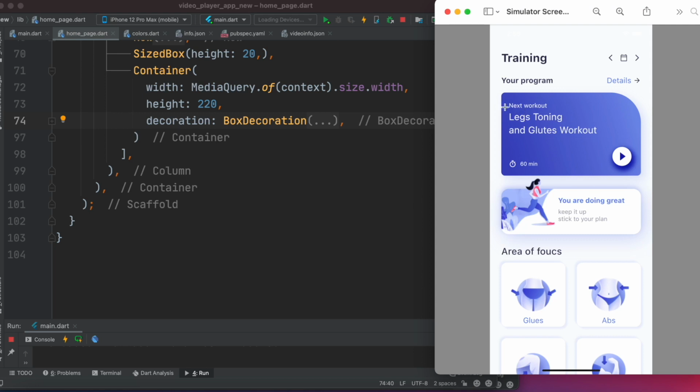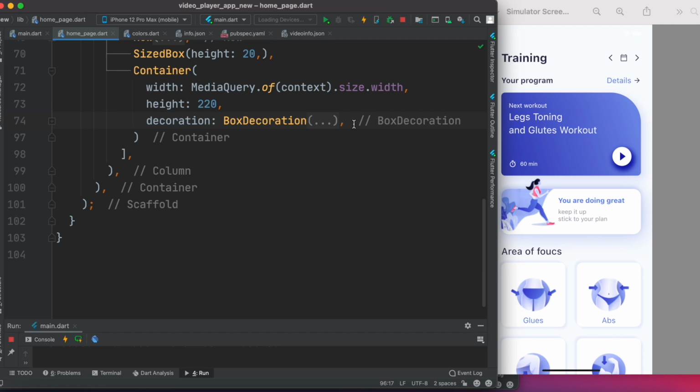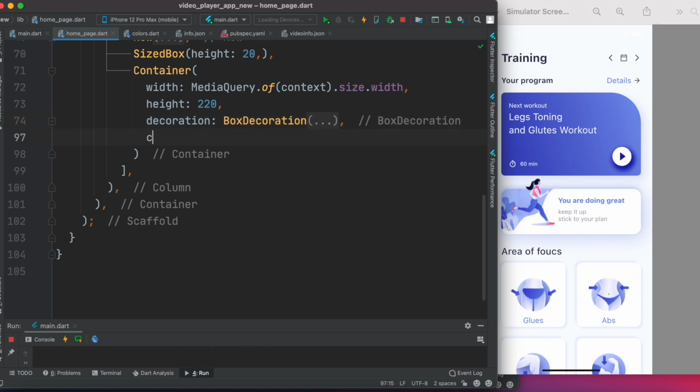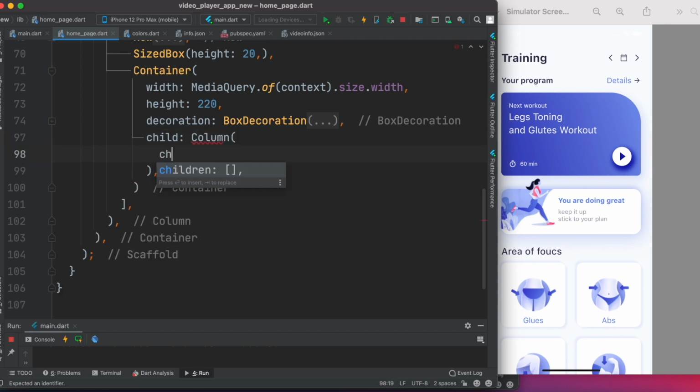Okay, now as you can see over here, so this text or elements, they're in a column order, which means they're sitting on top of each other. Okay, apart from this one, so this is actually a row. I'll explain it later why, but in general, this is the first item in the column, this is the second item, this is the third item, and this is the fourth item. So we need a column inside this container. So now what we'll do, we'll use child property, and child property text column, and we do children.